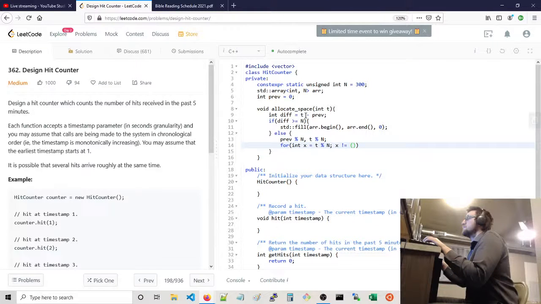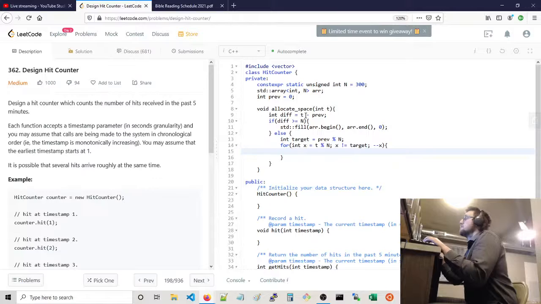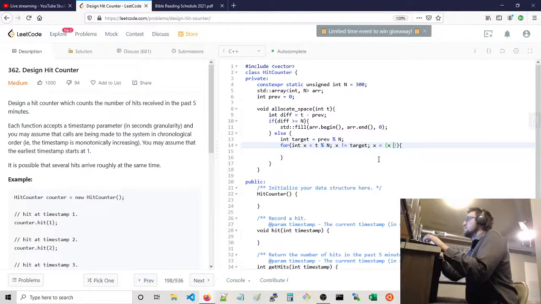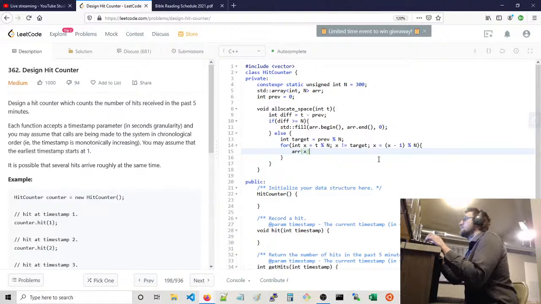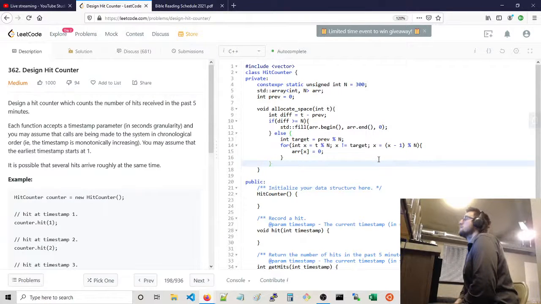So let's do int target, minus x, and right, keep that modulo n, and you're going to say array of x equals 0.